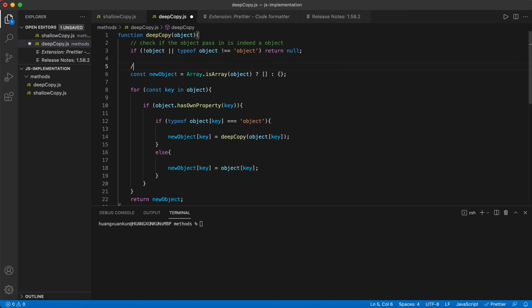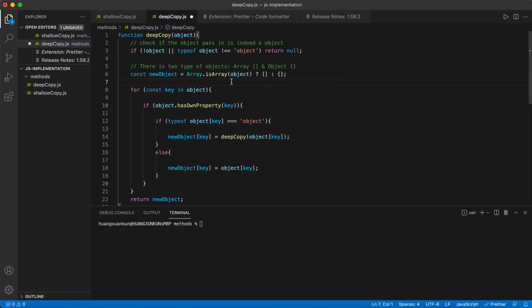Then we know that there are two types of objects to be copied, array and object. So we want to check if the object we are going to copy is an array or an object by using a simple check of Array.isArray here.